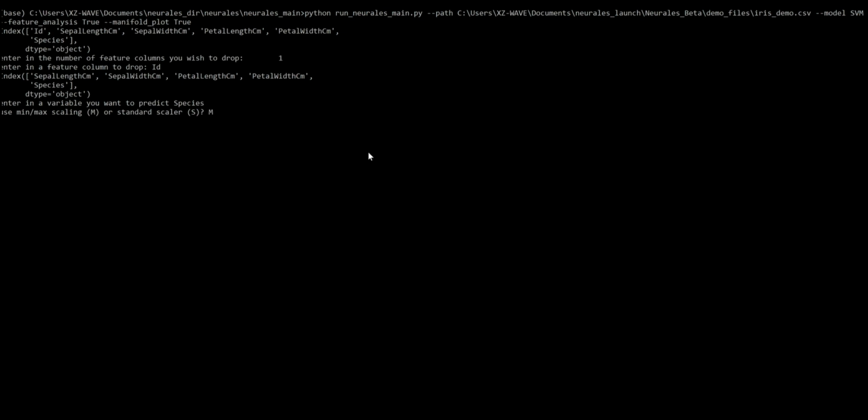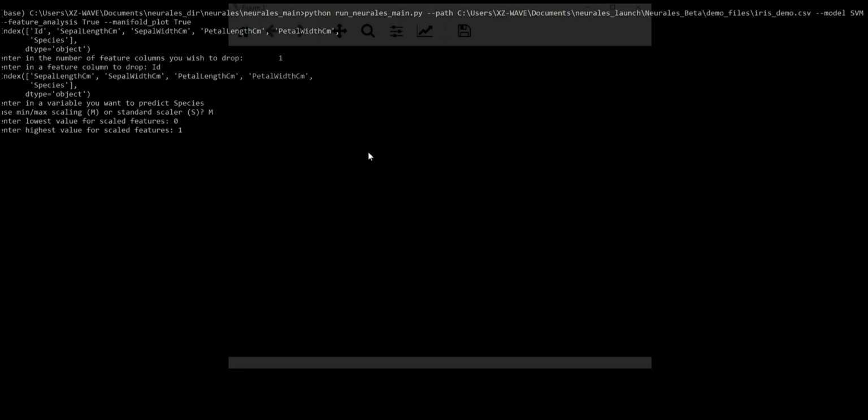And this time we're going to use a min-max scaler. What this does is squish all of our numeric values for each feature between values that we specify. Commonly we use 0 for the low and 1 for the high. You can do -1 to 1. It's really up to you to decide what you want to do, but 0 to 1 is fairly common, and it's certainly a great starting point.